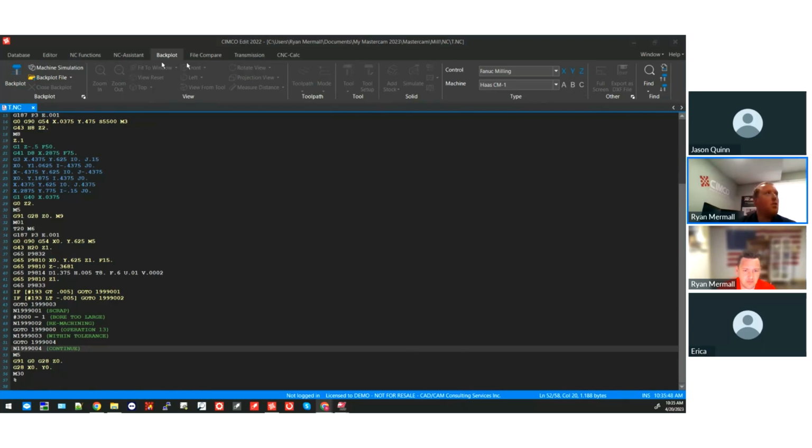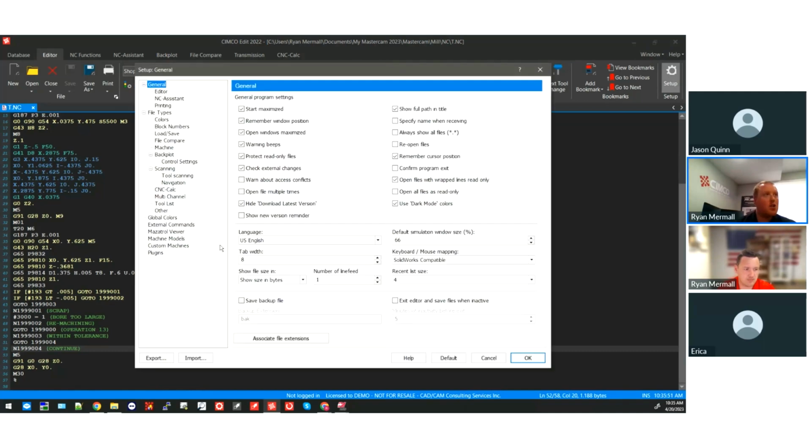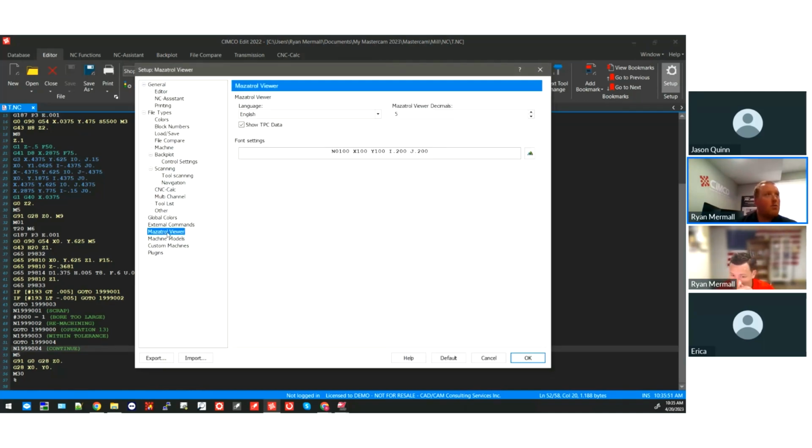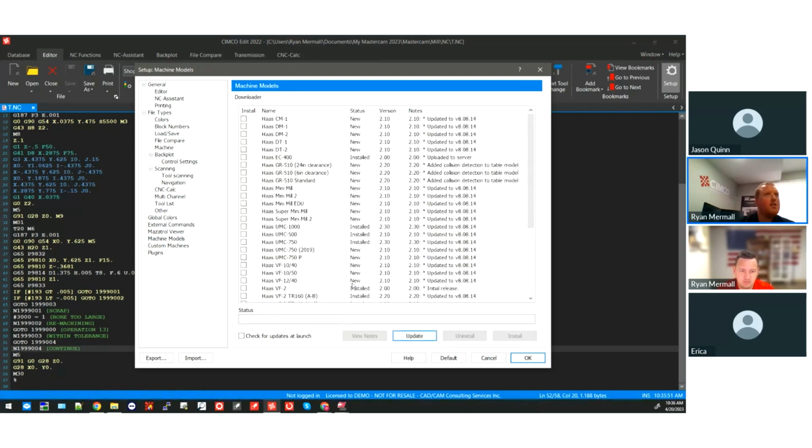We have a number of built out machines, all of them currently Haas. The main reason is that Haas is very open with their models and hosts them on Haas's website, which allows us to build these out and host them internally. Not all machine manufacturers are that generous, and a lot of them require either NDAs or even purchasing of the machines.